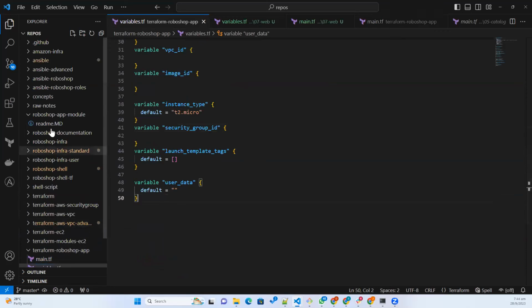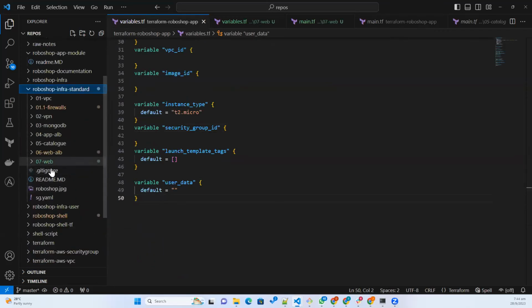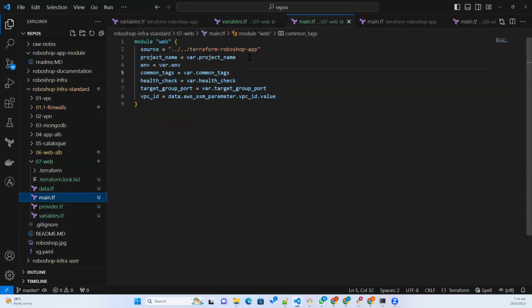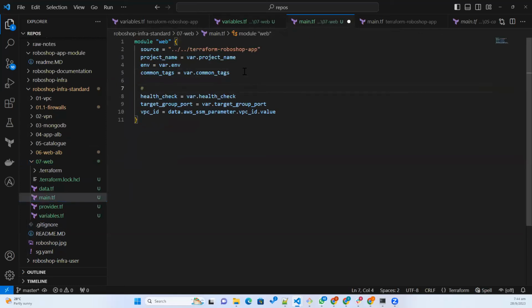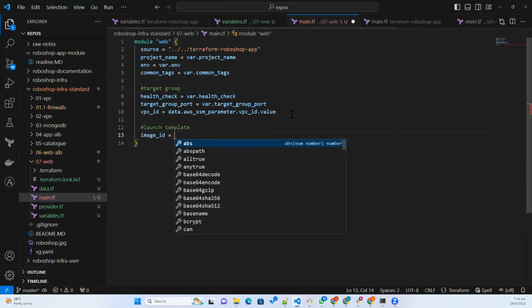So that's it. Now I'm going to add these to our module. So this is the target group. Now the below variables are for the launch template. Image ID is mandatory.